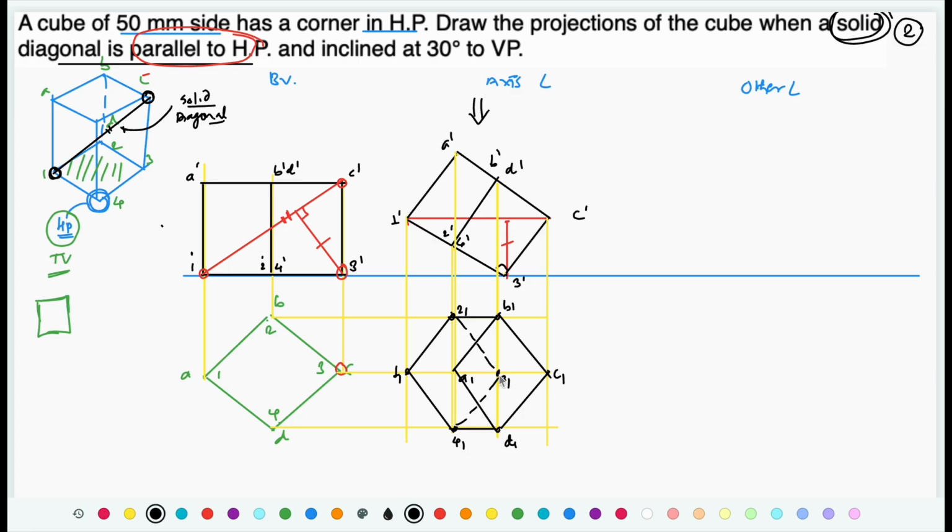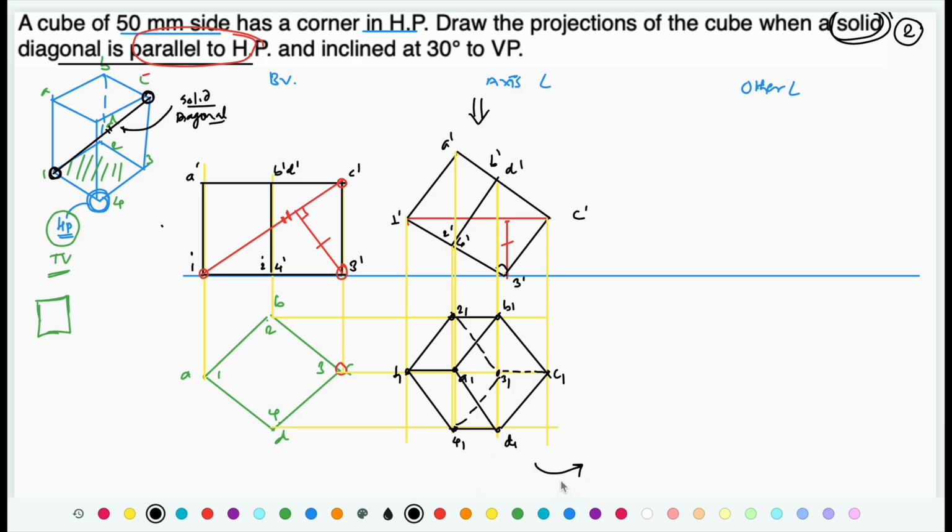At corner 3, the line is going to be 3 1 C1. Two existing lines are dotted, so the third line starting from that corner will be dotted. Whereas at corner A, internal corner, existing two lines are visible, so the third line starting is visible. So this is step number 4.